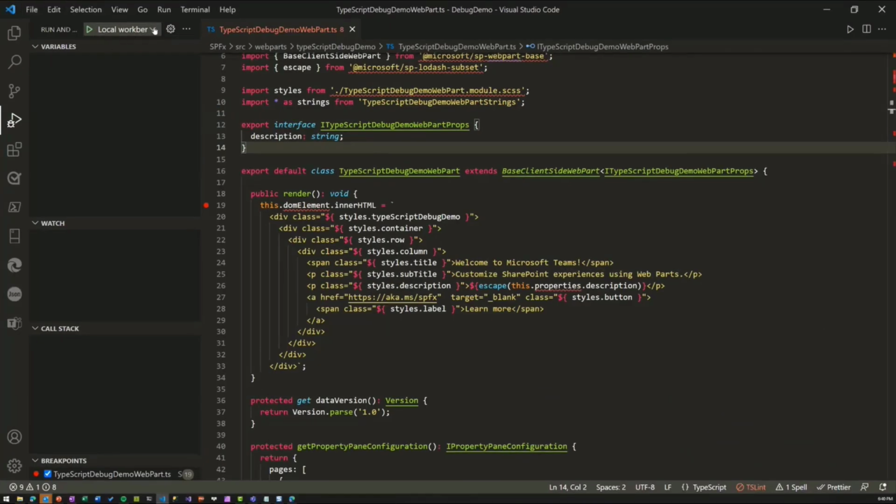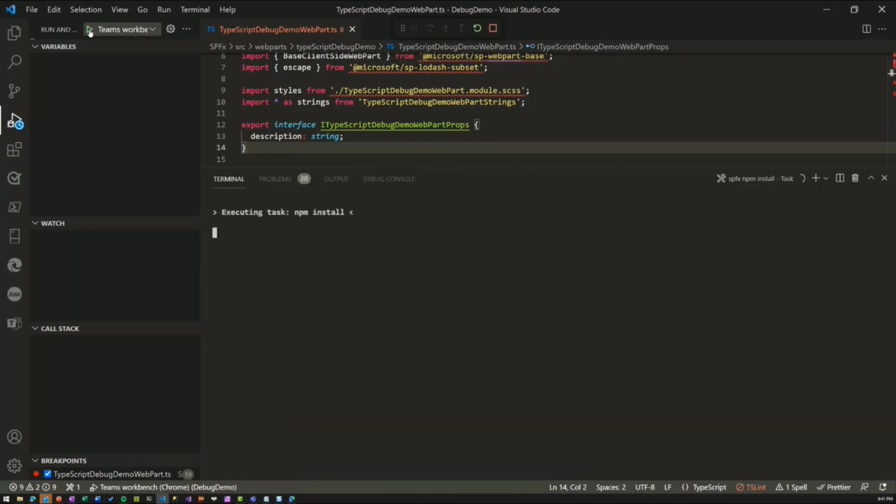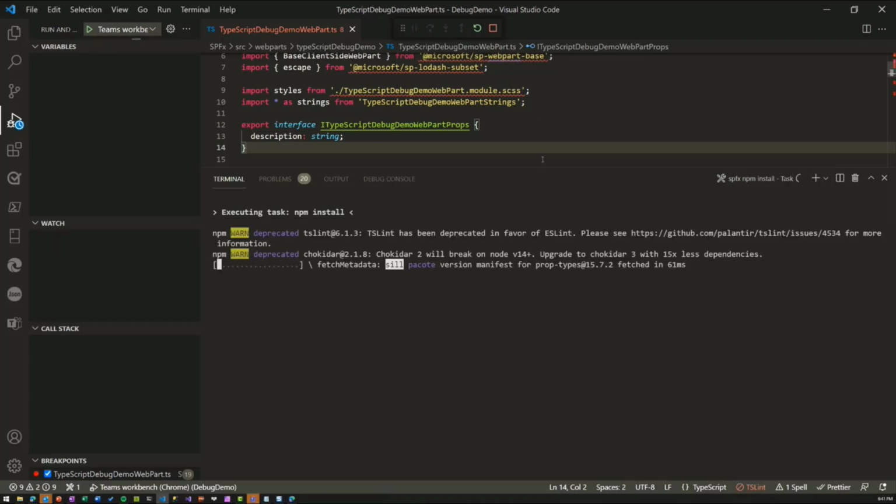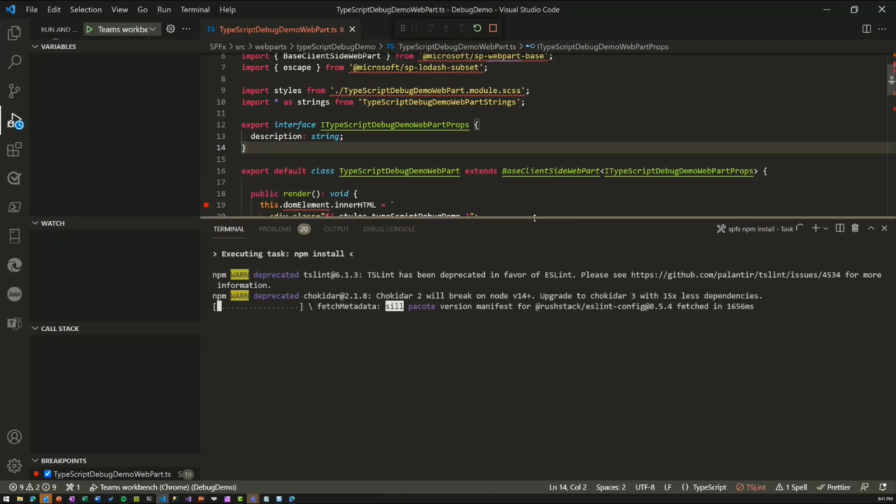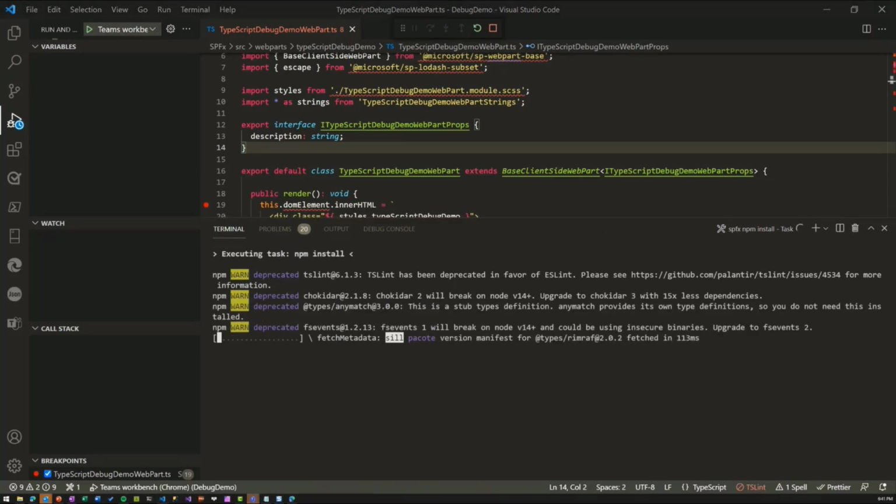For the sake of mixing some of the profiles, I'm going to take Chrome as the debugging target. I'm going to press F5 or click play. What's going to happen here is that the Teams Toolkit is going to take care of every single thing that is needed automatically for me, which is really cool. Now, this is going to take a while, so let's see if there are any questions in the topics.